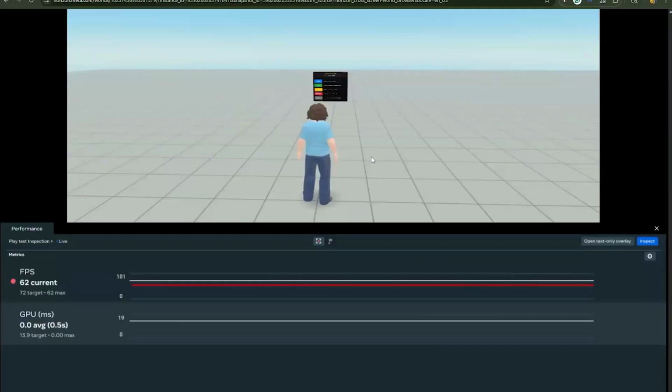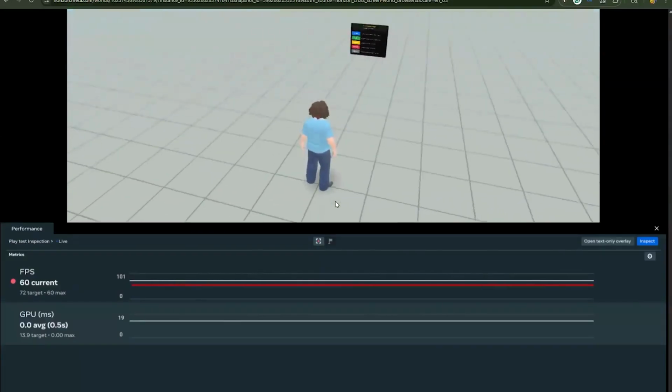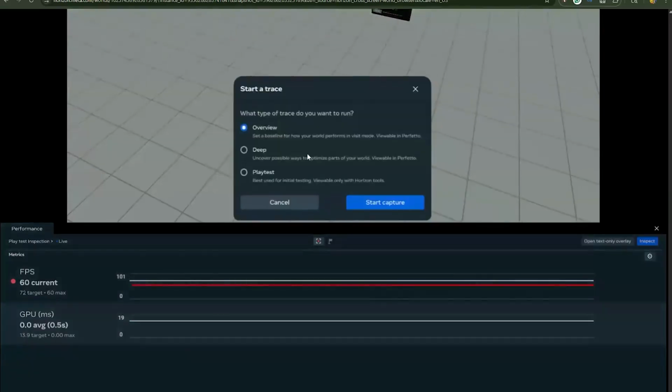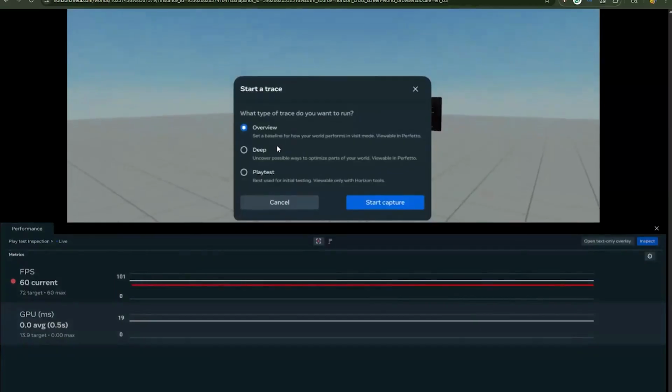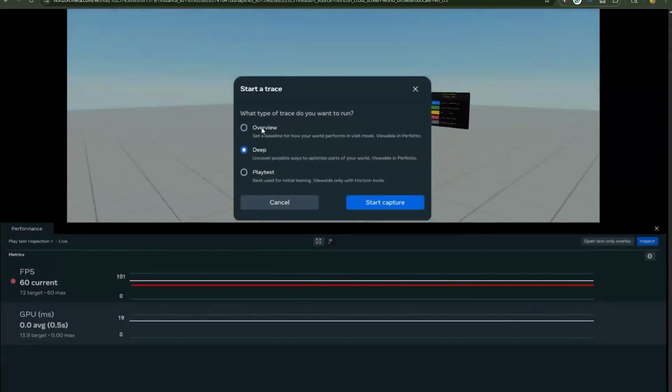The VR version, if you have the headset, put the headset on and just do the wrist menu approach, because it's going to produce the same output. So in this view, when I press that record button, this is where it pops up the start trace window. I'll switch it over to deep. Earlier I mentioned that when you see the deep output, you could basically get a glimpse of what overview does. So what I meant by that was you can just get a raw output of frames per second, and a very high level trace, not anything with too much detail, like spawning information, things like that.